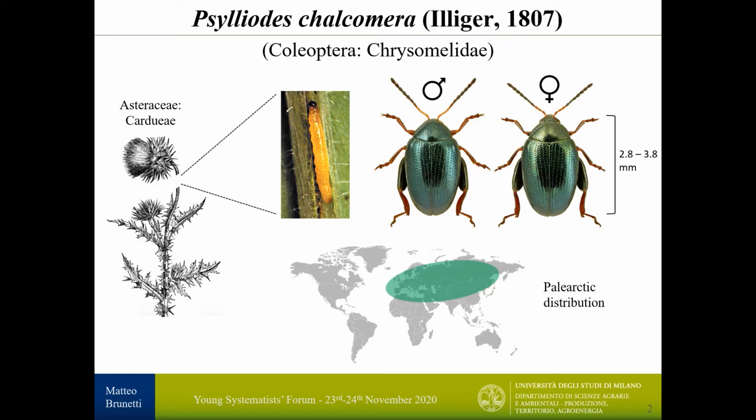The hatched larvae are miners, so they feed inside the rosette and stems of the host plant until pupation, as you can see in this picture, where the larva is captured inside the mine in the stem of the plant. Adults usually emerge in early summer, and differently from larvae, they feed on host plant leaves. During the hottest period of summer, when most of the host plants are dried, those individuals enter a diapause state until November, when mating occurs.